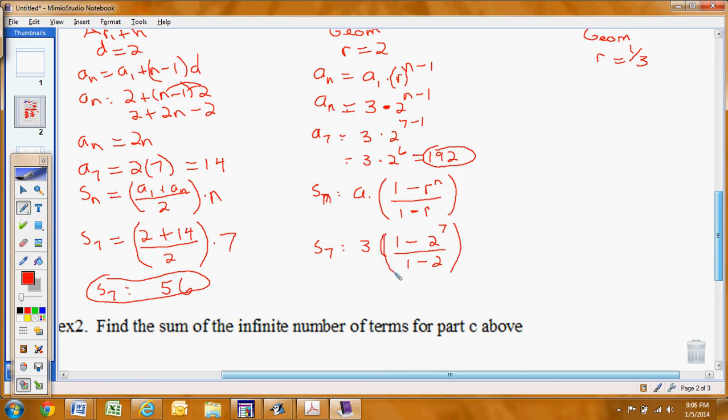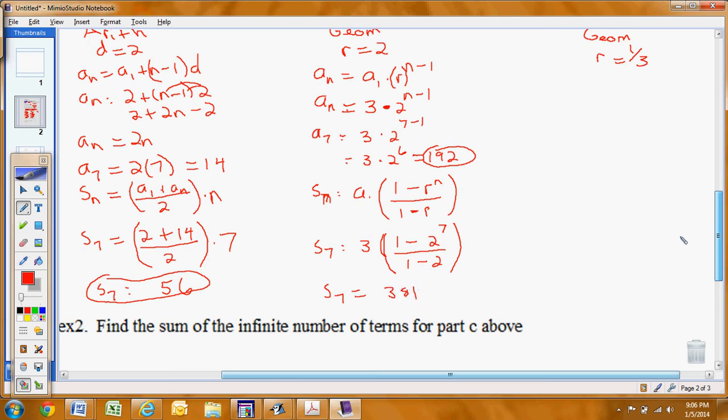Make sure you know how to use your calculator to do this. So this is a good exercise for you to try right now, actually type that in your calculator. Can I take 3 times this? Now, you Inspire people can type this in as one big massive fraction, which is nice. If you have an 84, you have to be very careful with the parentheses. I would suggest doing this first on an 84 and then taking my answer times 3. But no matter what you do, you need to know how to plug it in correctly, which ends up being 381.